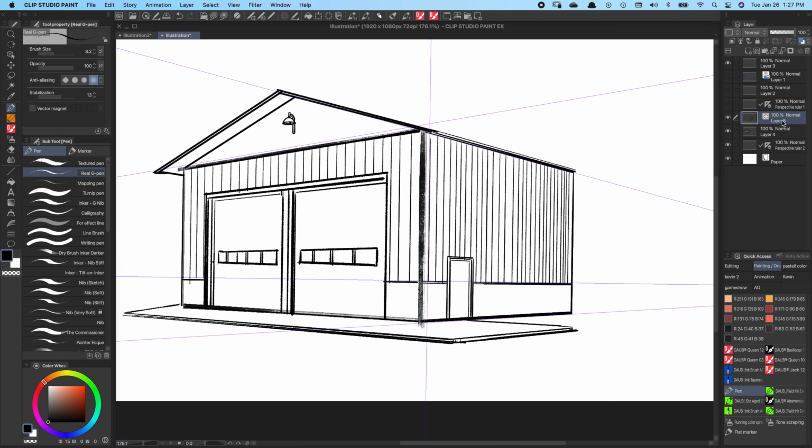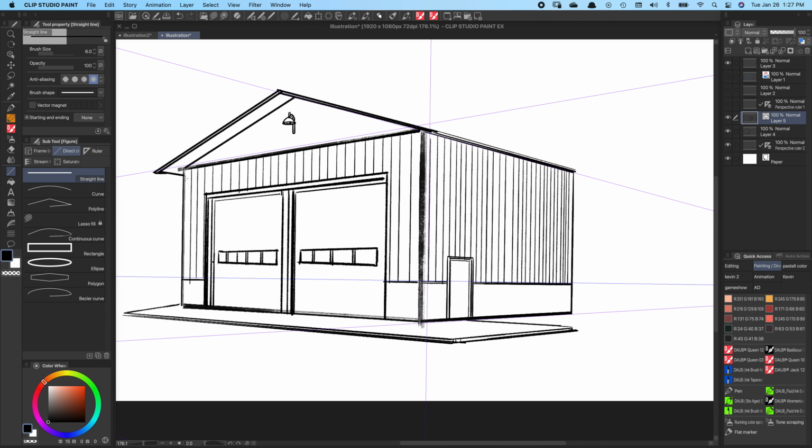Whereas in vector, let's say I create a pattern that goes like this, like a checkered pattern, and I want to get rid of some of the lines that go across. All I have to do is hit my eraser tool, make sure it's set to vector, get an eraser small enough so that it fits between lines, and it automatically calculates which lines to erase, which is amazing.